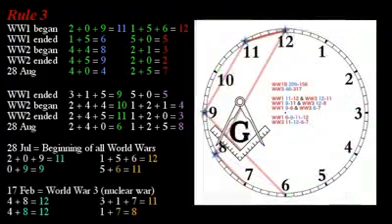If we plot all numbers related to the 28th of July and the 17th of February, the date of World War III, then again we have perfect alignments. Note that the angle created by these two dates is exactly the same as the angle in the Freemasonry symbol, the square and compasses.